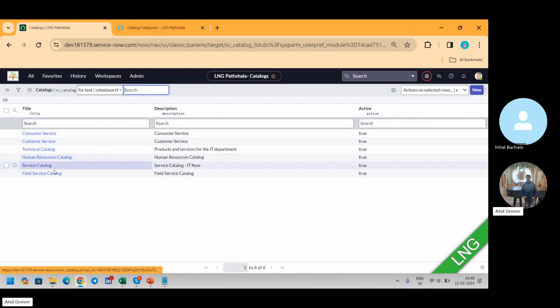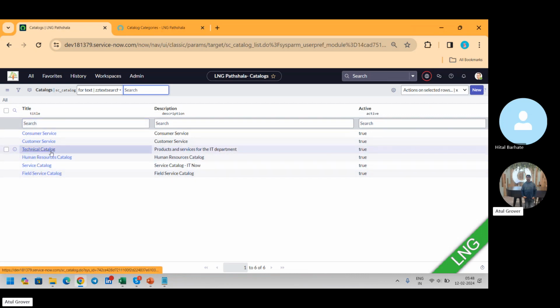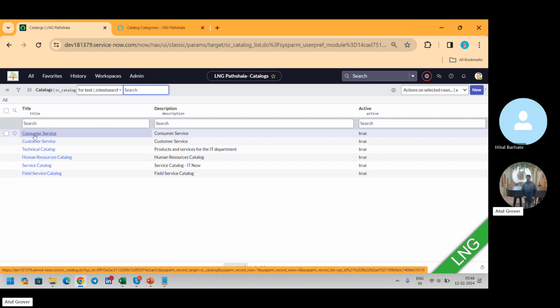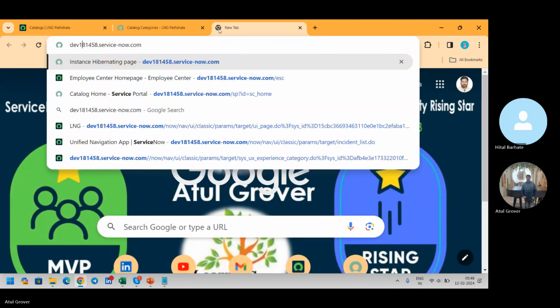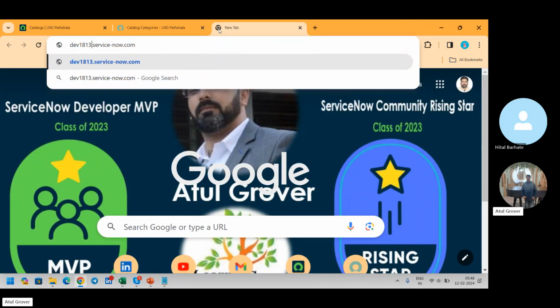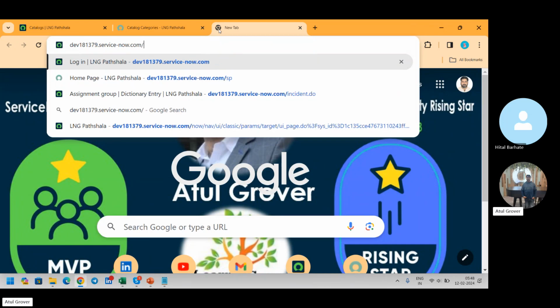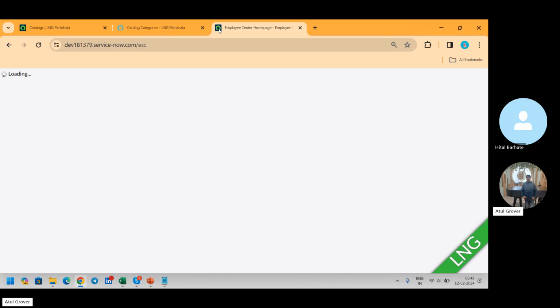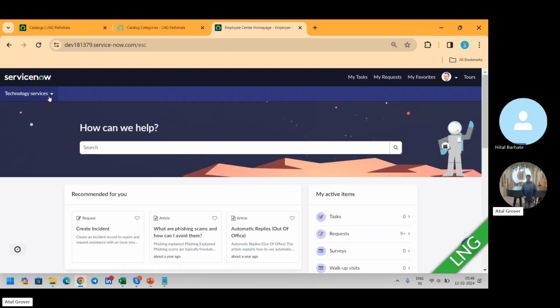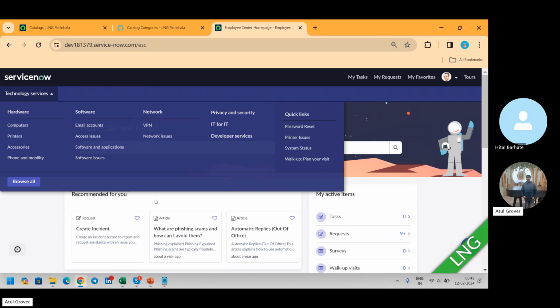Look, I said that out of the box ServiceNow gives these two, service catalog and technical. Why are others coming? Because I already installed other plugins in my system. Here we can also see I have to add the HRSD one as well.